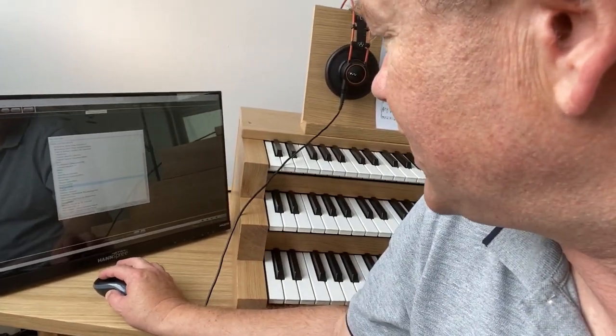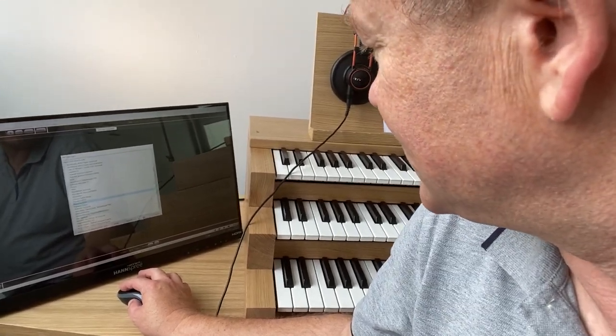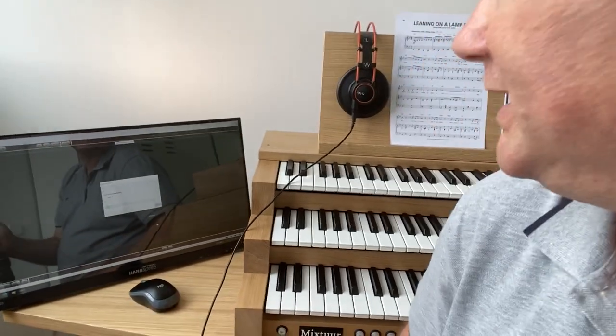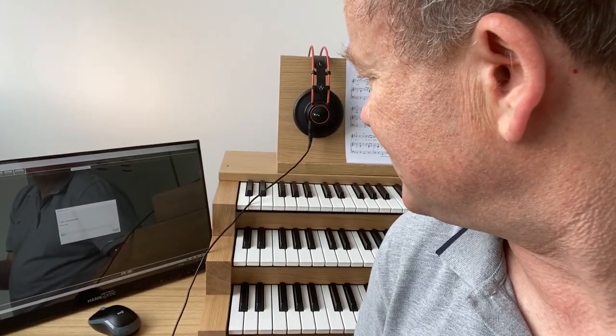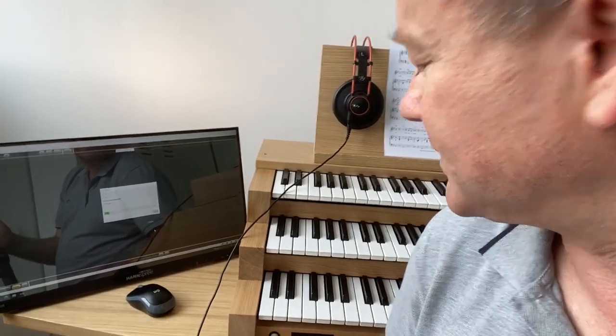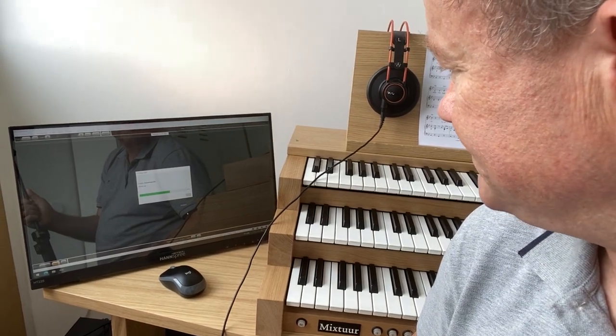Let's select the organ I tried yesterday. It's the Paramount 320. The loading process is pretty quick. You can see it doesn't cost a lot of time.